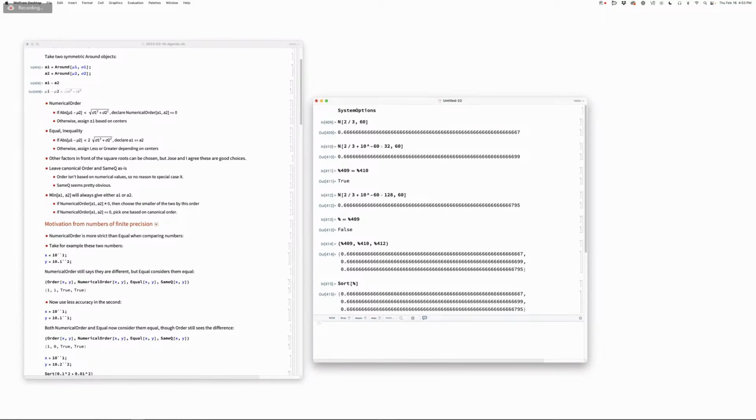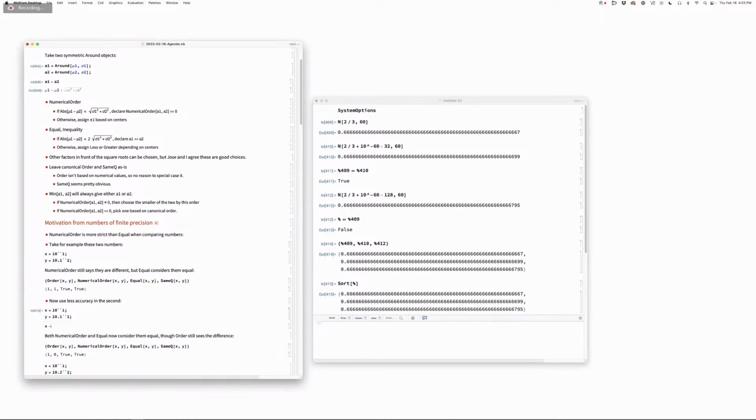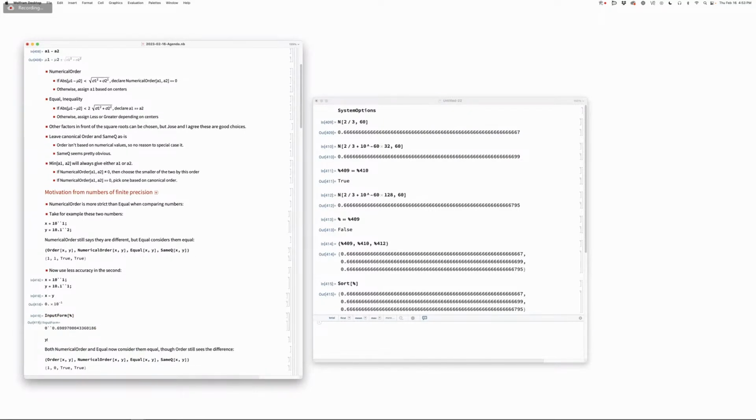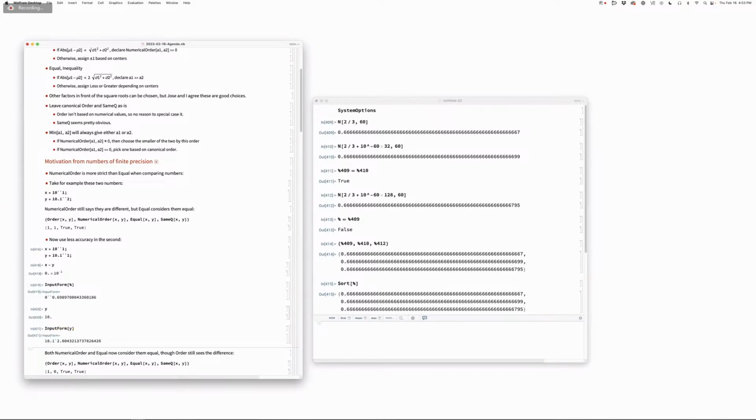If you take x minus y there, of that 10 backtick 1 and y 10.1 backtick 1, if you do x minus y, you'll get an input form of that. You'll get a 0. Yes, but the input form of y is still remembering the 0.1, if I remember correctly. So in a sense, something is ignoring that 0.1. God, this is weird. Welcome to floating point arithmetic.